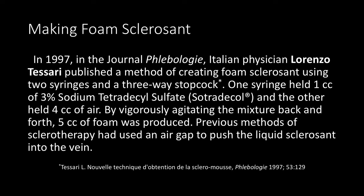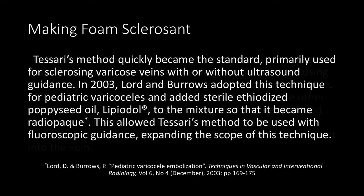Previous methods of sclerotherapy had used an air gap to push the liquid sclerosant into the vein. Tessari's method quickly became the standard, primarily used for sclerosing varicose veins with or without ultrasound guidance.